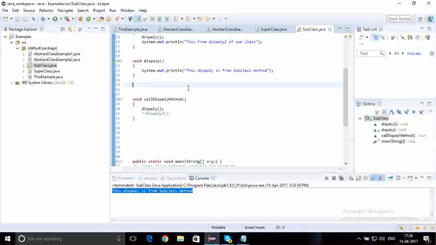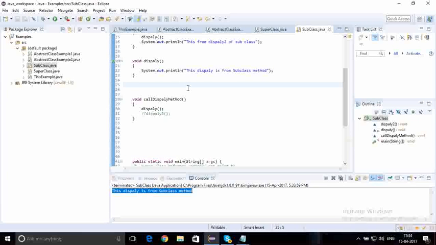You guys heard about this, right? When we have the same variable names as a local variable and an instance variable, first priority is given to the local variable, right? Similarly here also, when the superclass and subclass have the same methods with the same signature, priority is always given to the subclass one. Then my requirement is, consider I want to call the superclass one. How can I call it? There is a keyword called super.